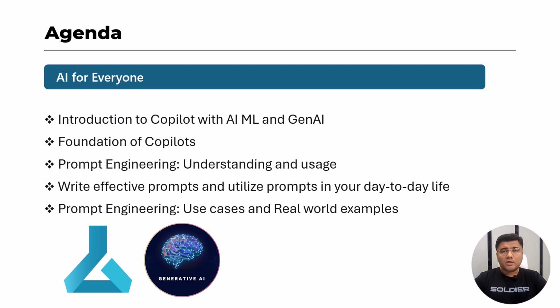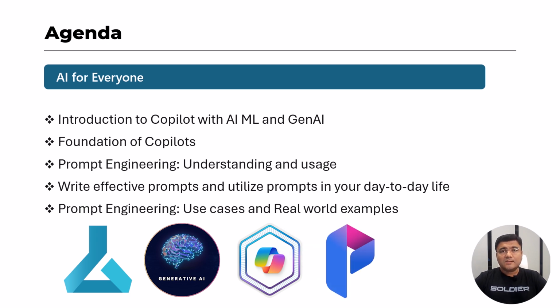We are going to focus on the foundation of Copilots, how it is actually built, and based on that, we are going to understand something known as prompt engineering. Yes, this is one particular thing which you need to learn as step number one if you want to use AI agents. I'm going to show you how exactly prompt engineering works in the background and how we can create effective prompts so that we can generate desired content with the help of AI agents.